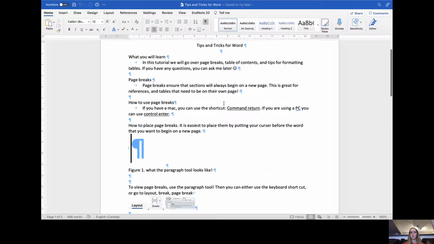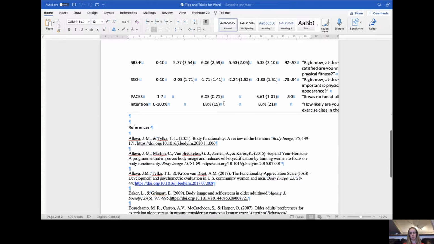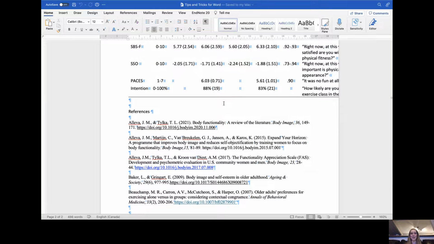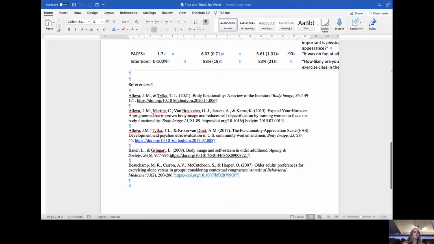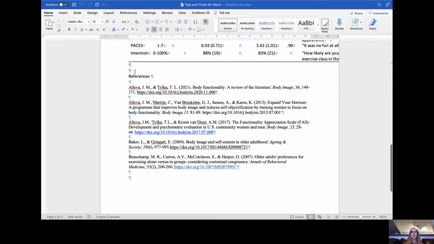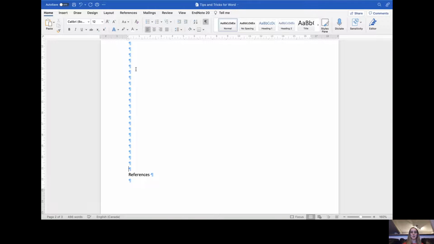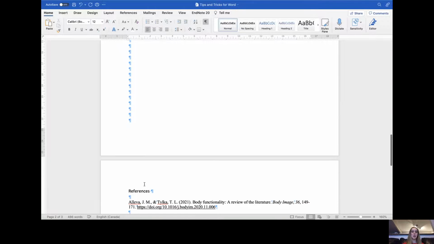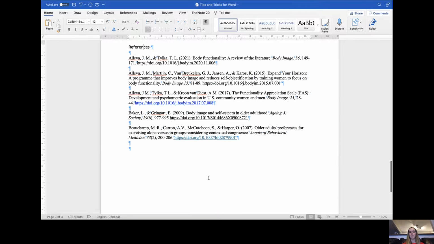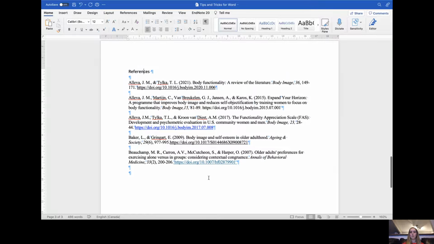So to give you an example, I'm going to scroll down here with this document that does not look nice now, but it will get there. And let's say you're working on a document and you have all your references right here. But we know that our references should be on their own page. So typically what I find is really easy to do, or what a lot of people might do, is you might just go enter, enter, enter, continuing to hold down your enter button until your references get to the last page. And you're like, okay, perfect, it looks good. They're in the right spot.